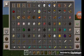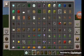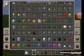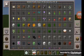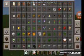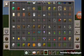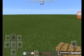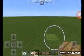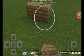Okay, I'm sorry. I'm going to show you how to make a lantern house. First, you're going to need some lanterns, some glass, and sometimes you might need some... if you want to get some decorations, you can add some cake if you want some, or actually you can add everything, like flowers or something, or a sign as your house. But you're gonna need some wood as well. So I'm not gonna make it really big, so it won't be that long.